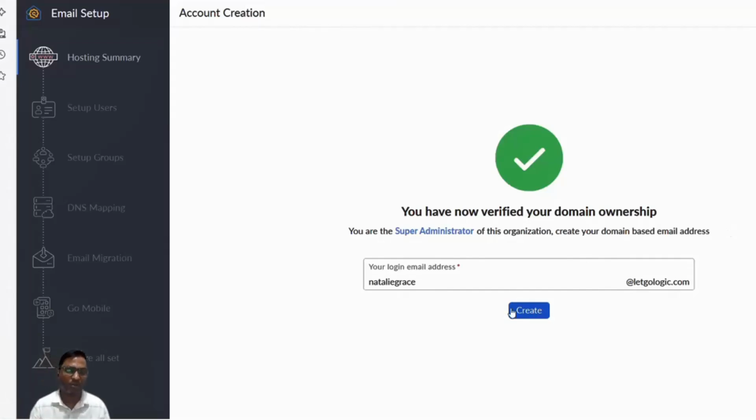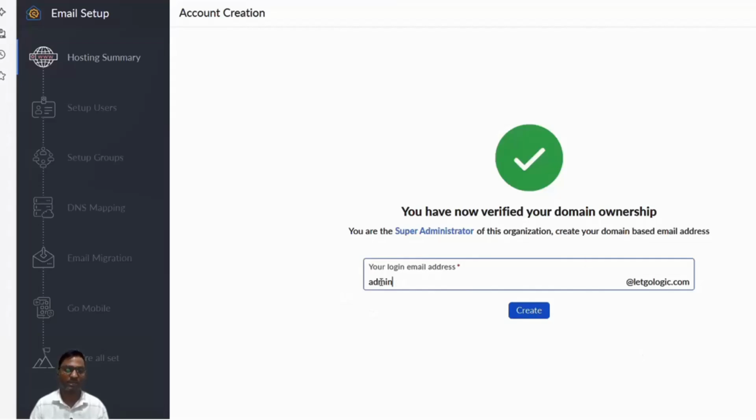So for right now, I'm just going to create my super admin by the name of admin only, okay? Or maybe by my name or by client name. So let's do it with the admin first, okay? And then I will be creating another email address which belongs to my name. And then I will be able to create more email addresses by different names.